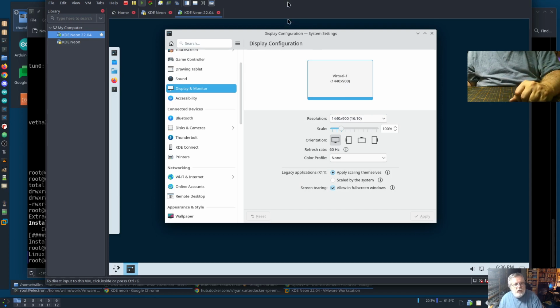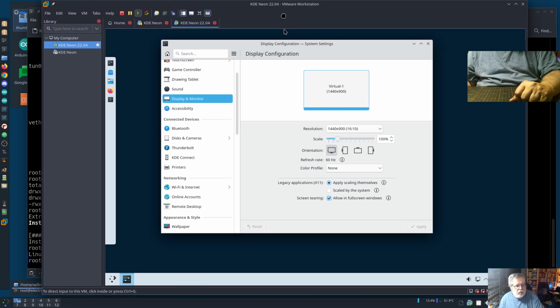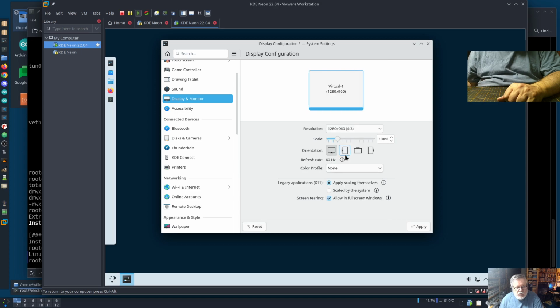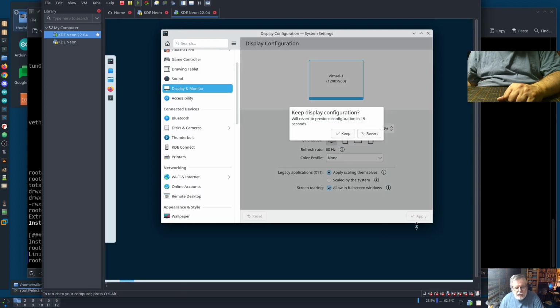Control Alt. There we go. But that's too big. The height is too big for me. 1440 by... Let's try 1280 by 960.